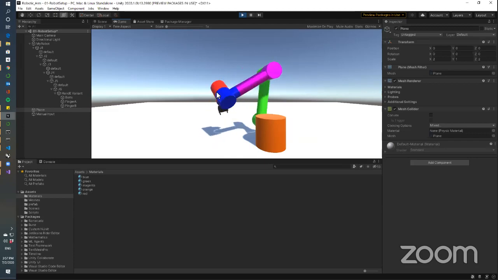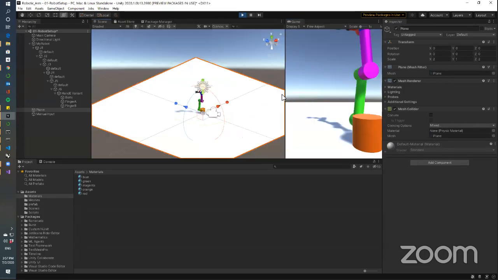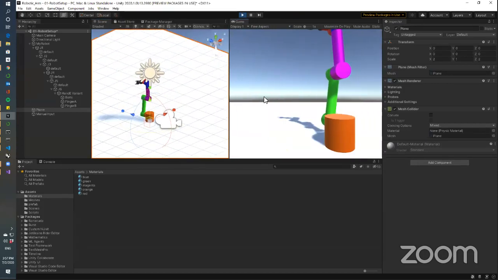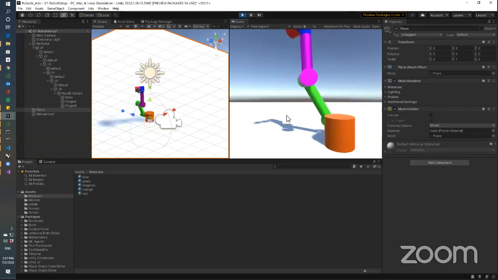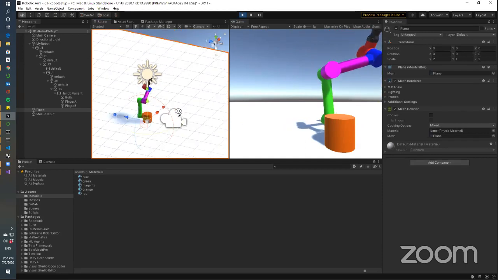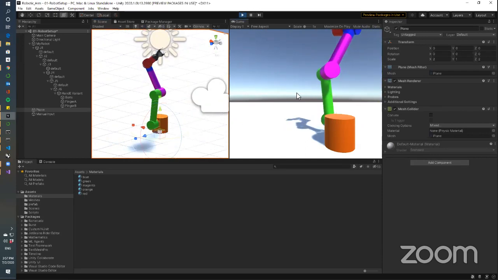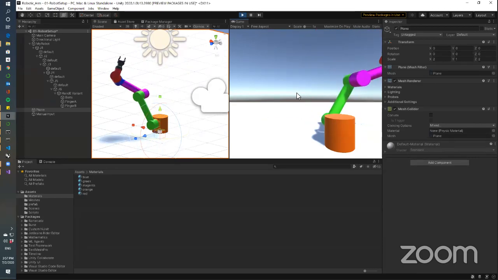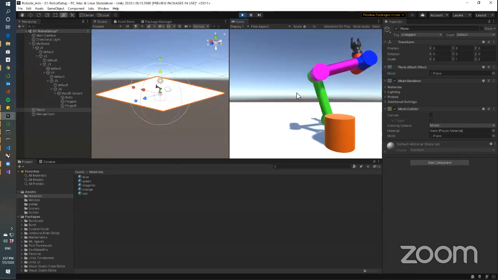No. I have a question. Is there a way to switch to the scene? Because right now I can only control it in the game view, and when I switch to scene view, it just freezes. There is a good way to do that. Actually, you just drag the game tab and put it on the side. So you click on here and you can see. Is this your question? Oh no, it's working now. Okay, yes, thank you.